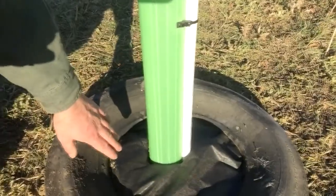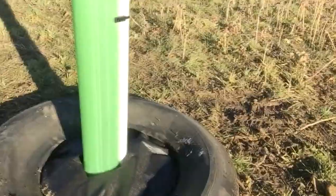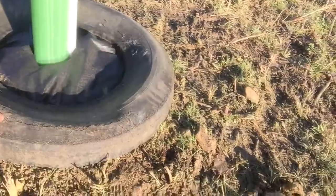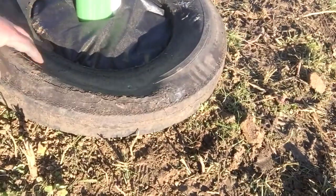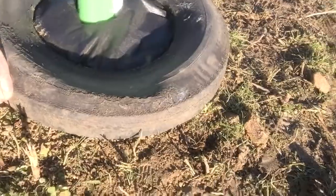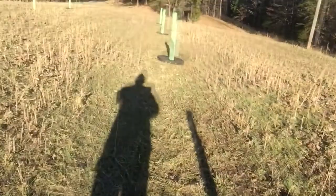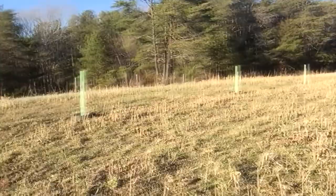And then we went ahead and put the weed block down. And we had some old tires laying over here in the side of the field. So I took my battery-powered Sawzall and cut them in half to be the base to protect and hold this weed block down so we can weed eat around it without damaging them. As you can see, we got four tires there, made eight for that.